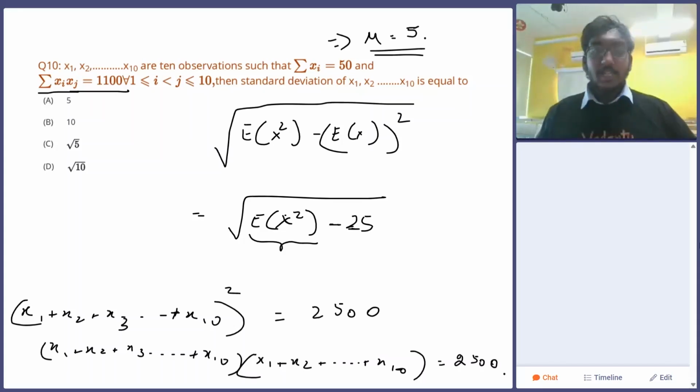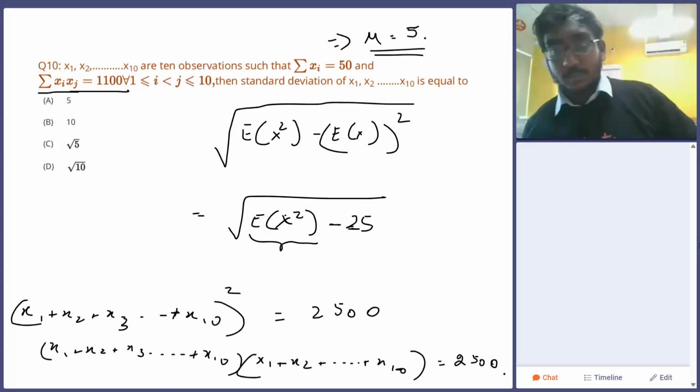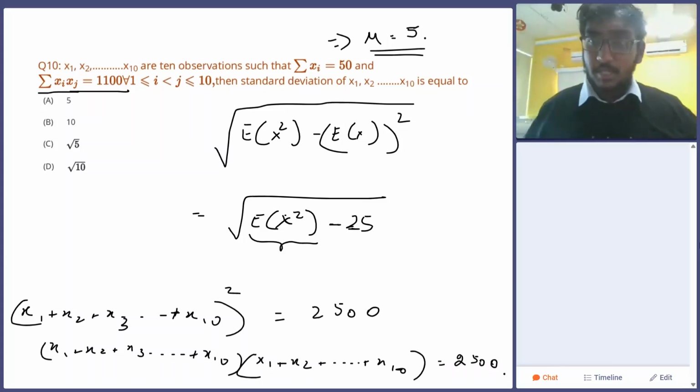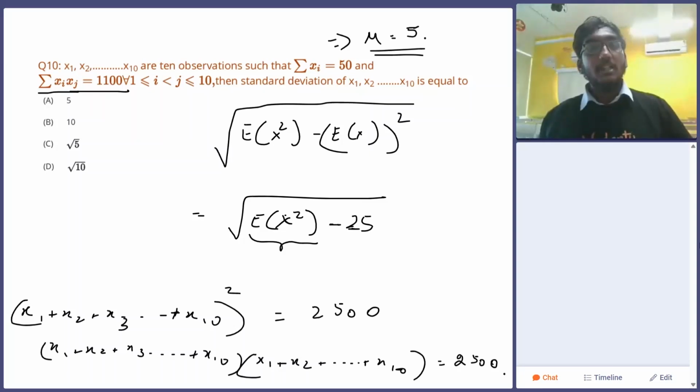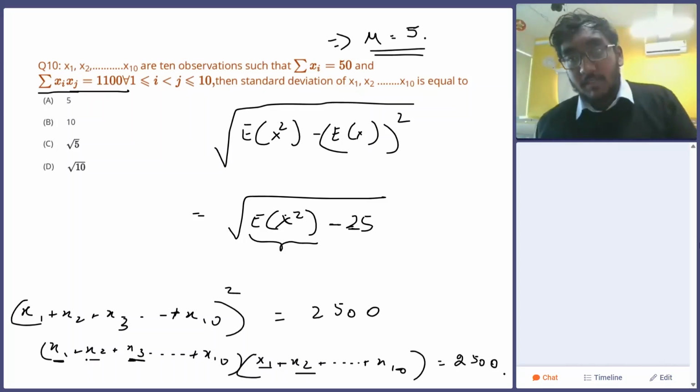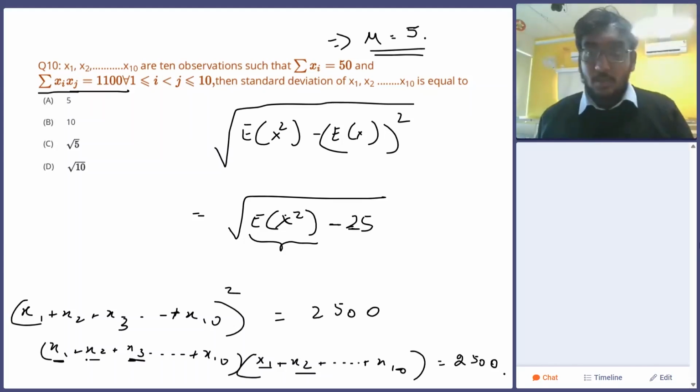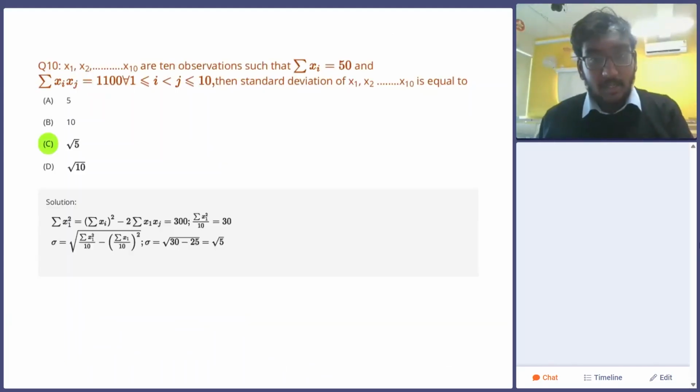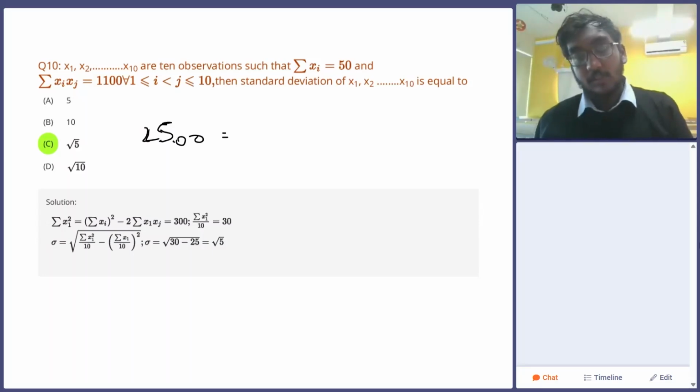See, clearly the multiplication will have 100 terms. You can just use the fundamental principle of counting. You will end up with 100 terms in the multiplication. But the multiplication of the like terms, that is x1 into x1, x2 into x2, x3 into x3 and so on up to x10 into x10, will give the particular square terms. That will be sigma xi square, as i equals 1 to 10.